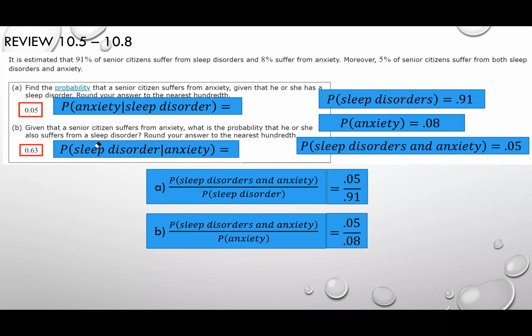So if they give you this problem, this is what you ask yourself: identify the percentages and convert the percentages to decimals. They will always give you one item, another item, and the connection of the two, the both item. The both item is your and, and for a conditional probability, your and will always be your numerator. You need to identify the denominator, and the denominator is the item followed by the word given.